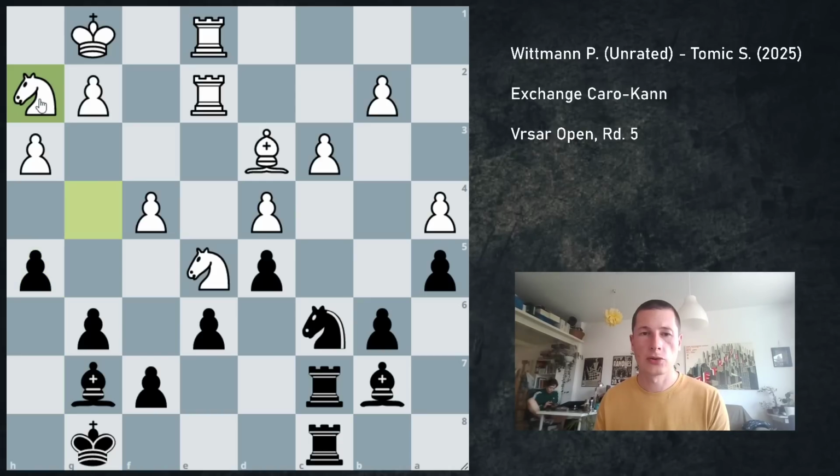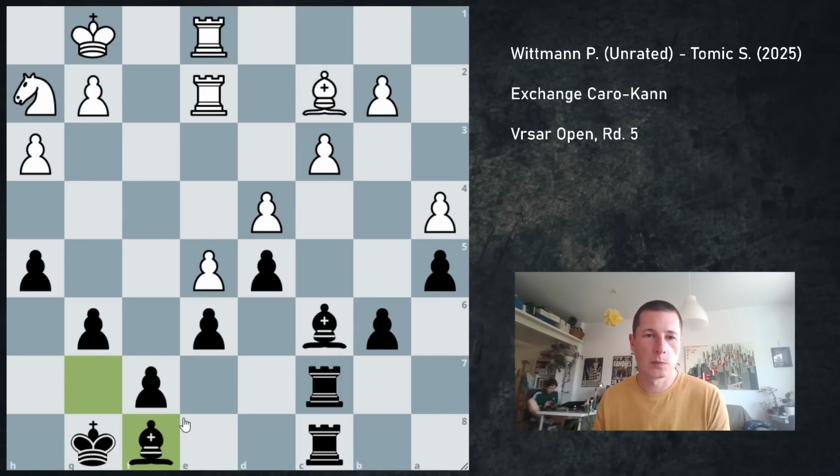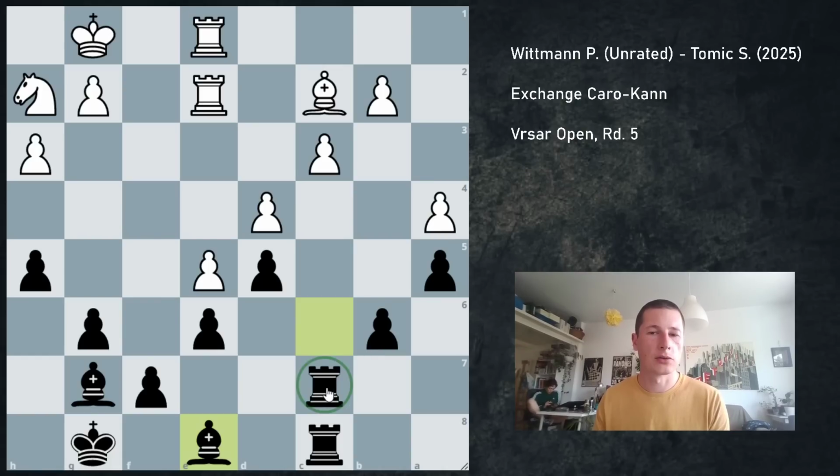The knight went to h2, and now I just took on e5, f takes e5, and bishop c6, putting pressure on the pawn. He did play bishop c2. Now the bishop is slightly more passive, and I played bishop e8, just transferring my bishop to a better square, and preparing to get my rooks to the b-file, if possible, and go for b5.